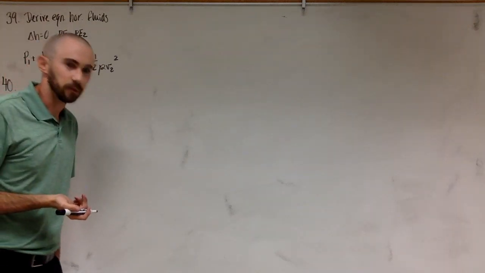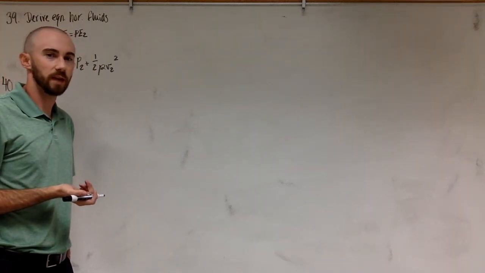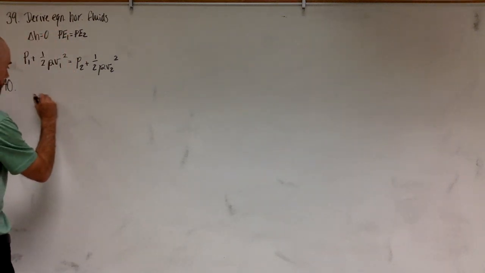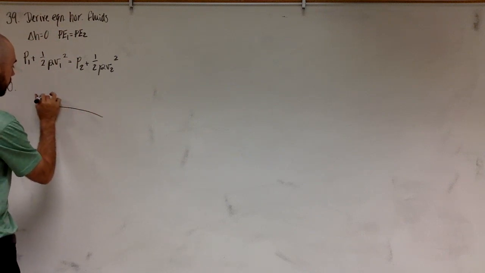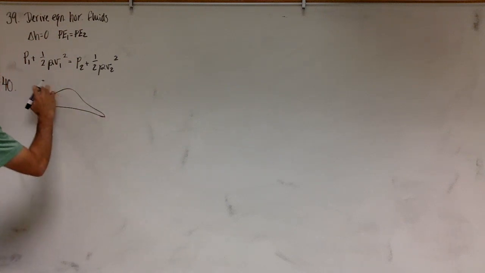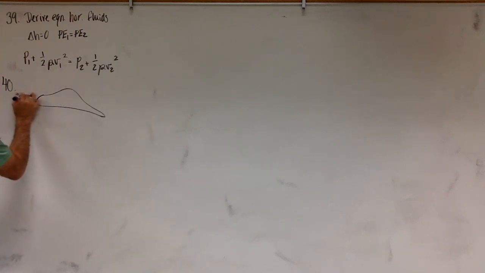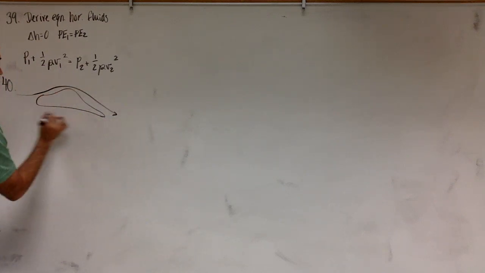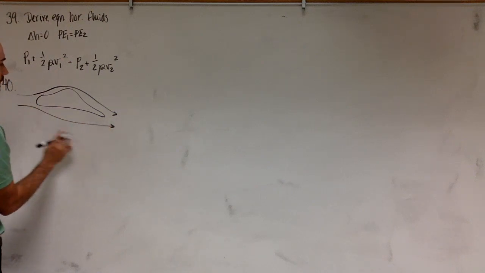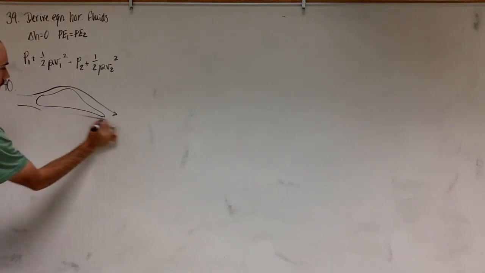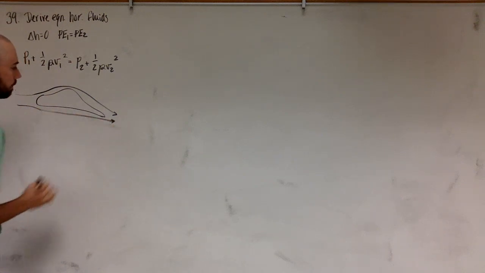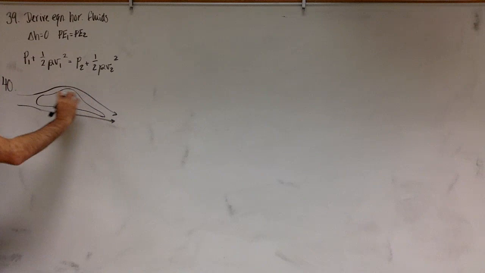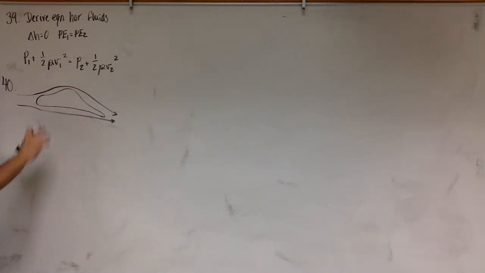You guys ever wonder how airplanes can fly? They're really heavy. Normally heavy things don't fly. What they specifically do is when they make an airplane wing, this is going to be a side view of an airplane wing, the top of the airplane wing has significantly more area to cover. So if we have air that's flowing over here, look at how much further the air on the top has to cover. Meaning, if we're keeping the same volumetric flow rate, this air on the top and this air on the bottom, the same amount is going over at a given time. It's got to be traveling a lot faster on the top.